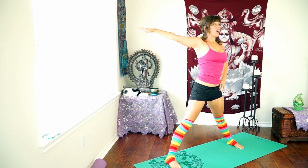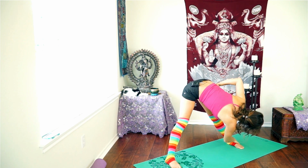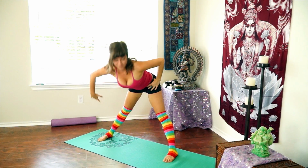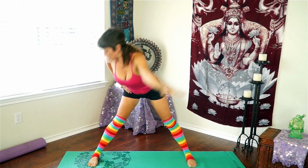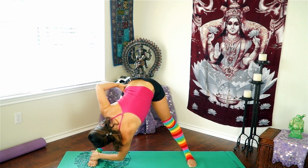Left hand to your hip, right hand out to the side. Lift up through your belly and use your obliques to twist. Bring your right hand to your left foot. And we come back up. Nice work. So we're just going to move through this sequence a couple of times. Really focus on using your belly muscles. You want to use your obliques and your core strength to help you twist and rise. Switch to the other side.